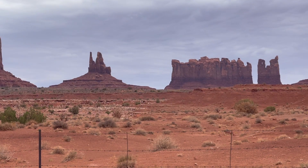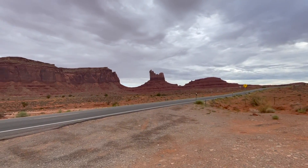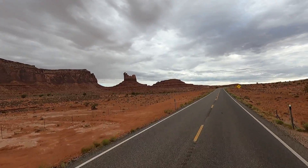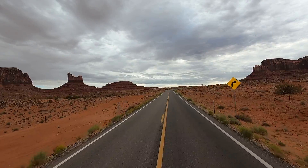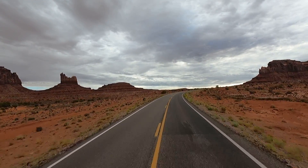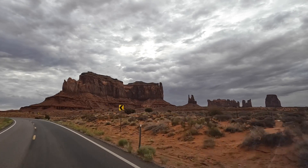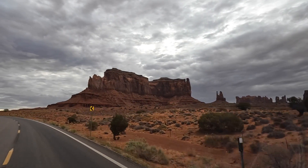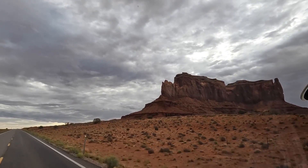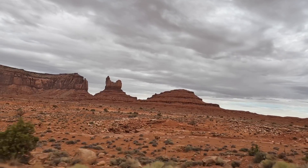Well, up the road somewhere is that Forrest Gump Hill, or whatever they call it — we're going to go find it on our way out of here. Okay, this is Highway 163. Go up far enough it cuts into 191, I believe. The goal is to get up to Moab, Utah. There are names for these little mountain sculptures on a lot of maps. Several campgrounds around here — I was looking online last night, I didn't realize there's that many around. What a postcard picture that would make!